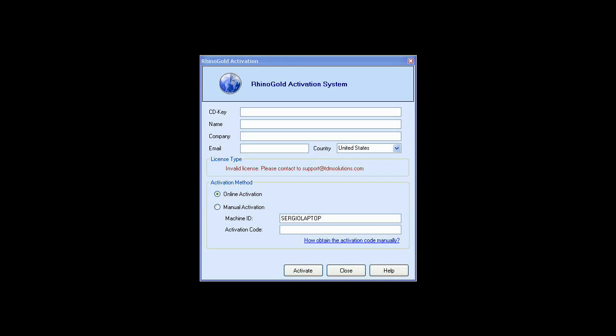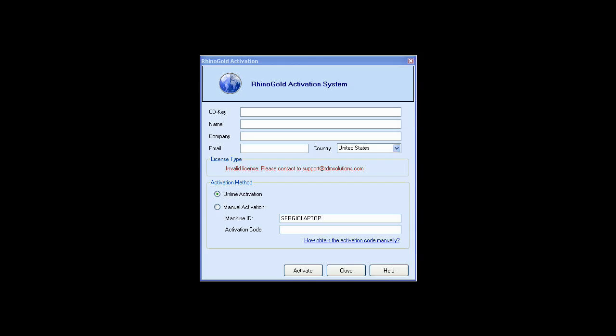You type in your key, whichever key you have. Remember, you don't have to type in the first section where it says RG10 or RG20. That part of the CD key you leave out, and you start with the second set of numbers and letters, and you type it in exactly as it is on your booklet.